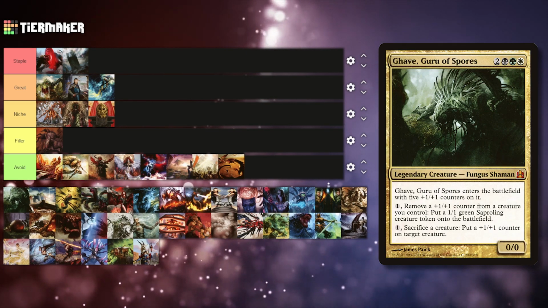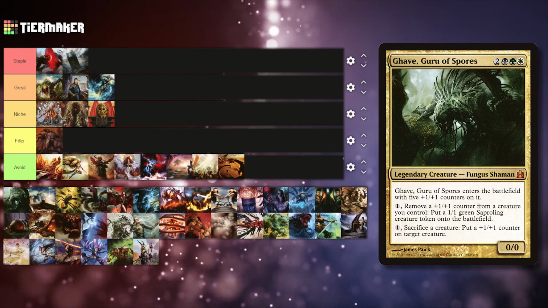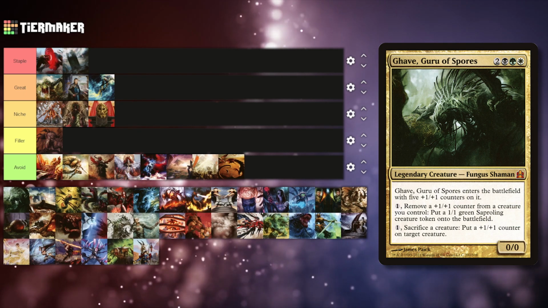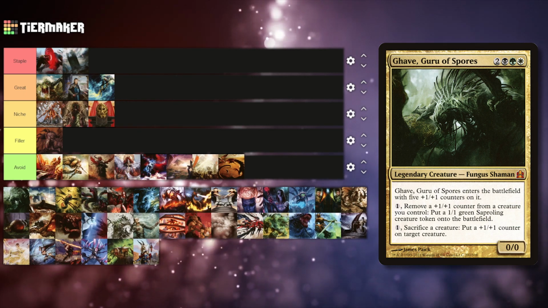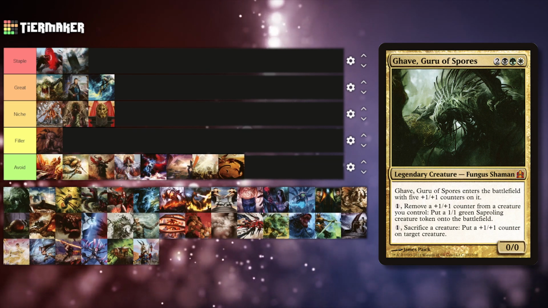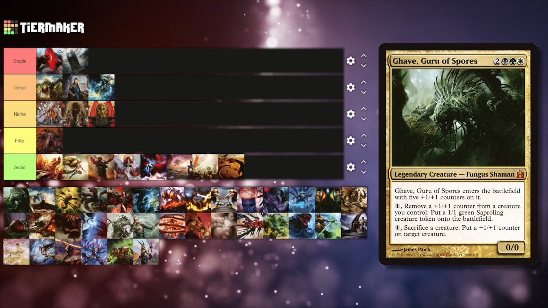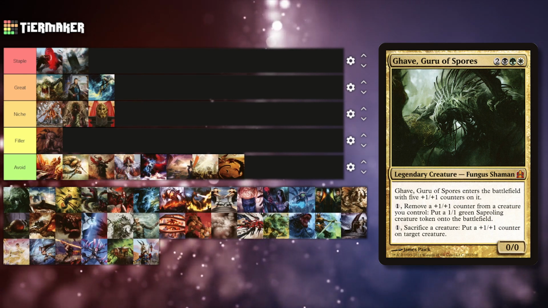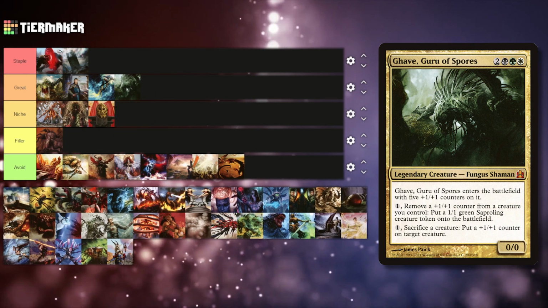Next is Gavi, Guru of Spores. This is 2 and an Abzan for a 0/0. It ETBs with five +1/+1 counters. You can pay 1, remove one of those counters, or remove a +1/+1 counter from a creature you control. You can put a Saproling into play, and you can pay 1, sacrifice a creature, and put a counter on target creature. This goes infinite with a ham sandwich. It's great. Love this card.